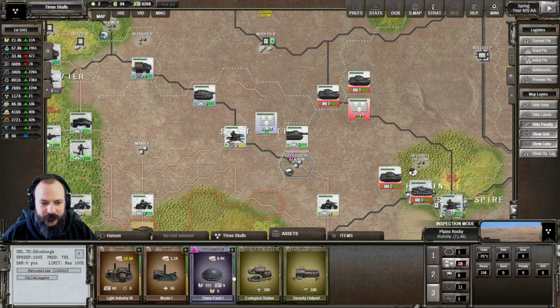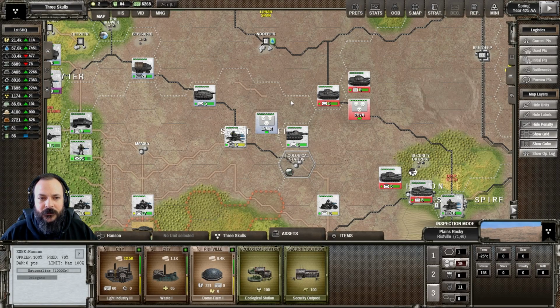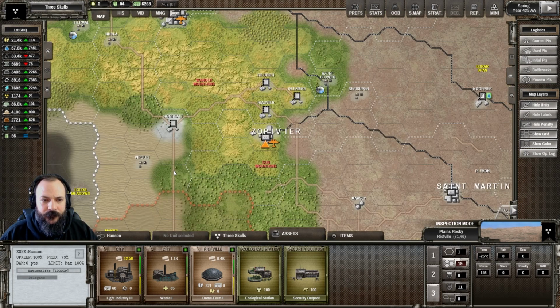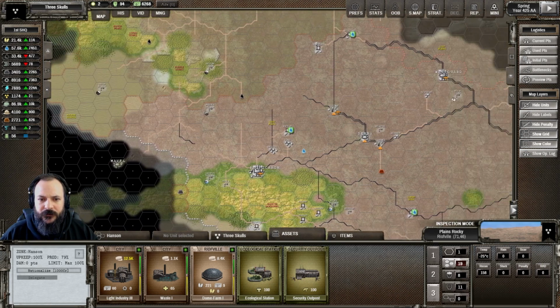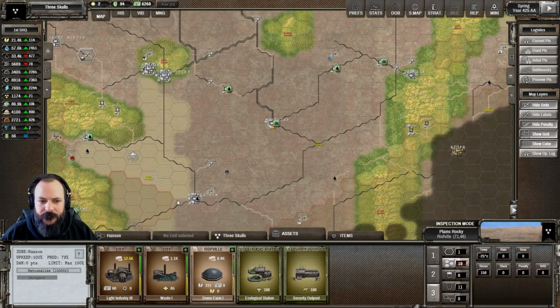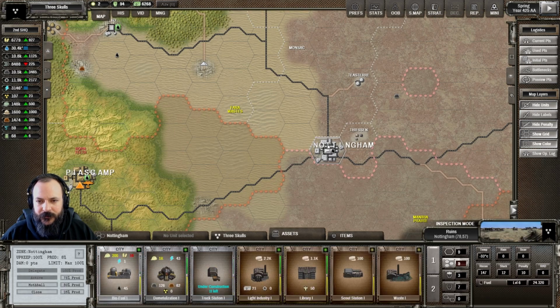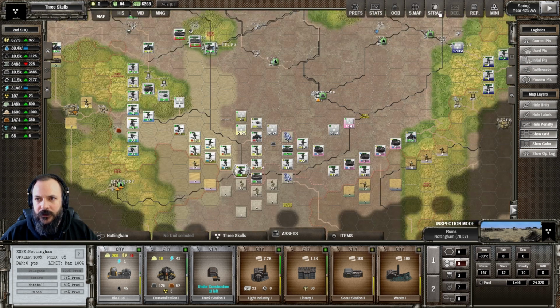Why is this delegated? Let's undelegate that. Move delegation. There we are. Photocron, Derby, Westgard. I don't know which one Nottingham was now. Oh, there we are, Nottingham down here. So, okay. Let's go and look at the eastern front of the game first.